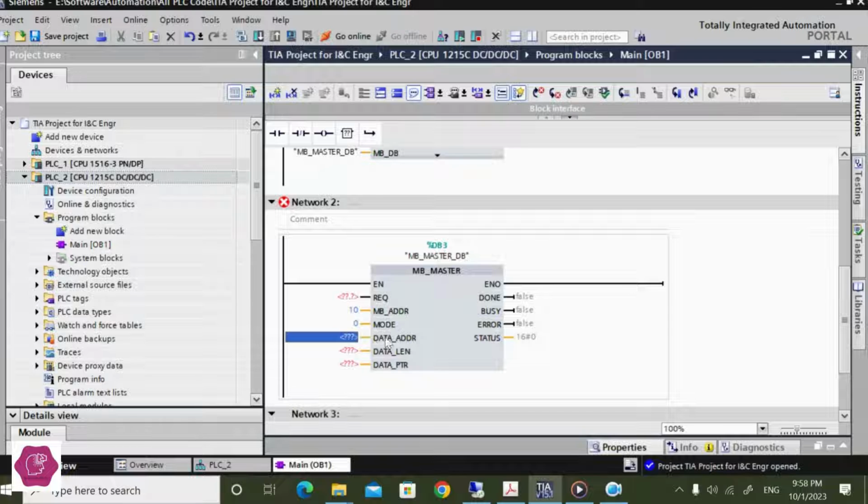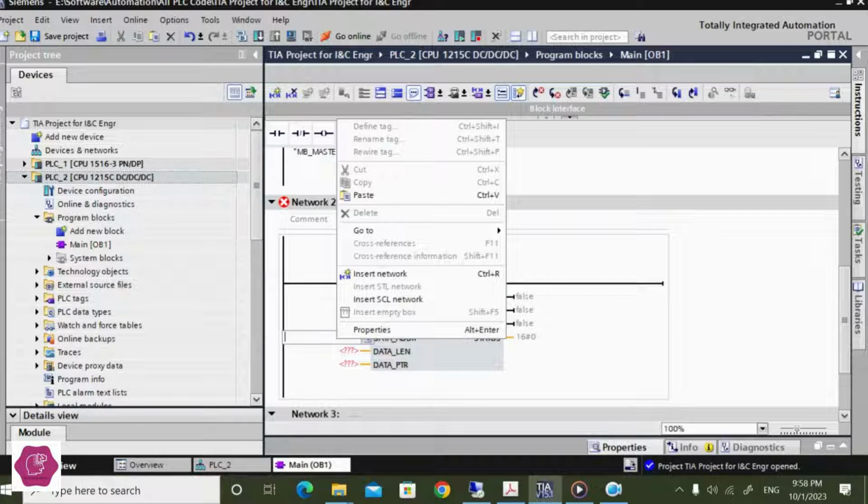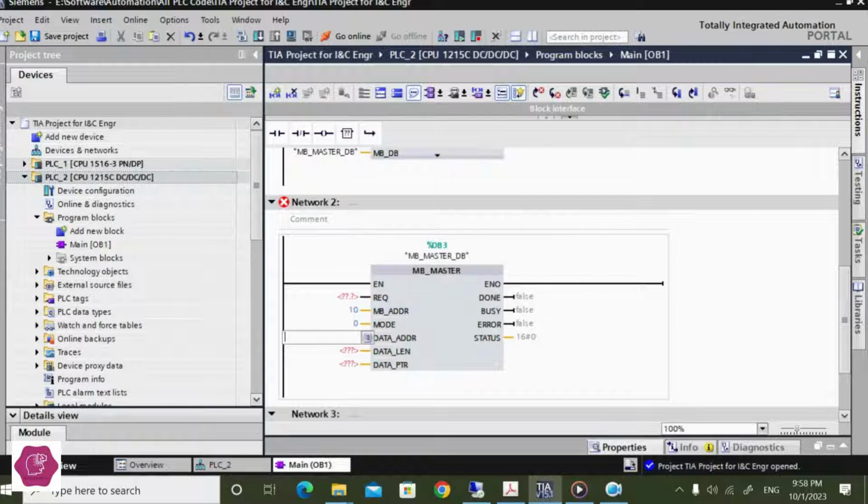And here you have to put the Modbus holding register. Here we have an address that is 3014. But 3014 is a holding register, and it is an extended holding register, so it's a 4.